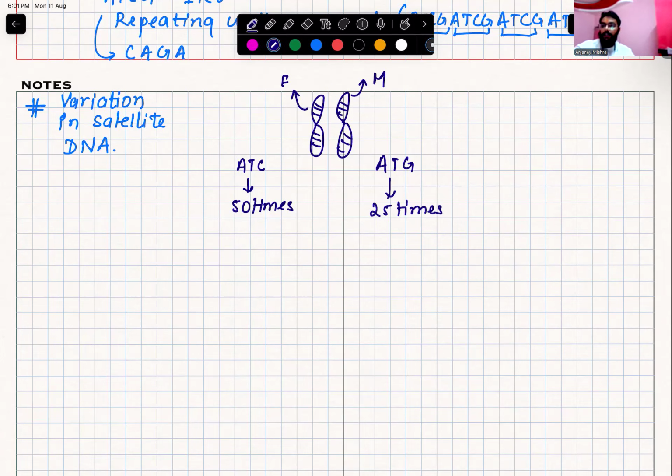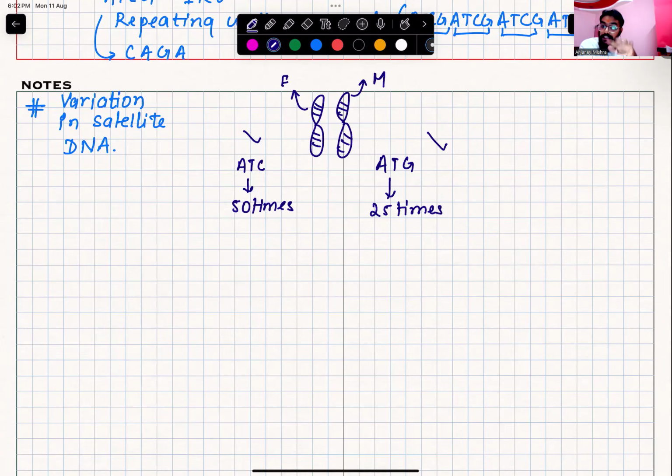Now, when I make your DNA profile, what will I get? Fifth chromosome: ATC getting repeated 50 times, ATG getting repeated 25 times. So that is your unique barcode, yes or no? Now, all your cells will have this chromosome. So they match with my parents also, right? Half only. Your one chromosome will match with father's one chromosome, and one chromosome will match with mother's one chromosome. It will never completely match. So that's why you are unique.